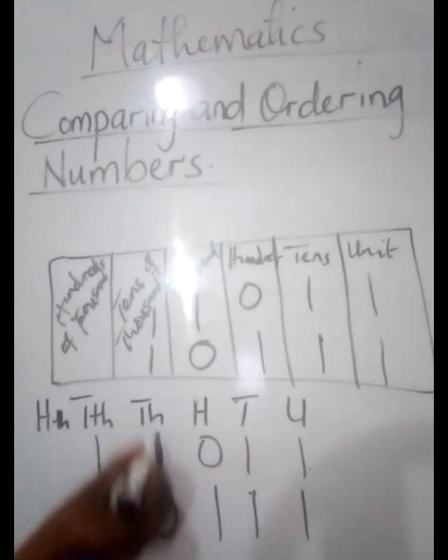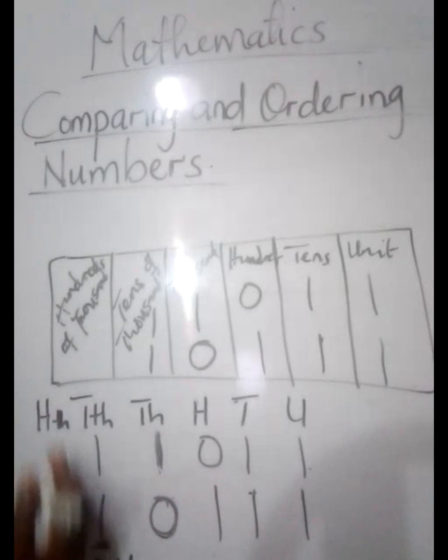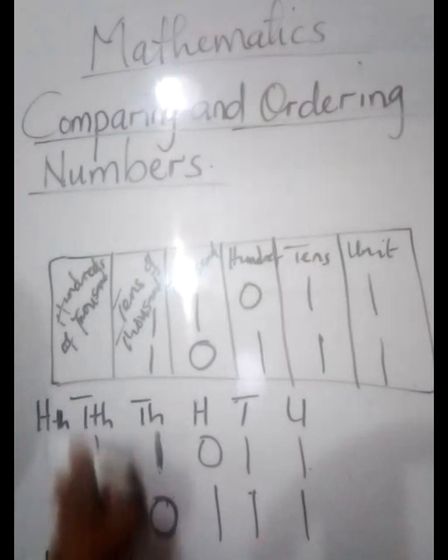For the fact that this first one has a digit here and this one has none, it already shows this first one is larger. Even if it's not 0, if the digit here is bigger than the digit here, this is already bigger. Okay, so just start from the far end to your left to consider which is larger than the other, or which is smaller than the other.